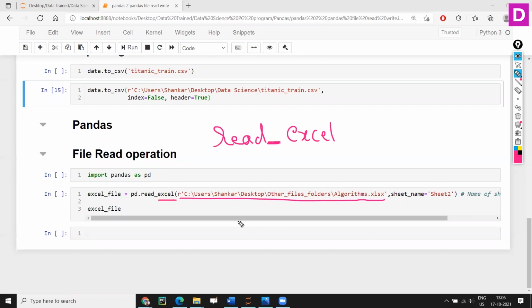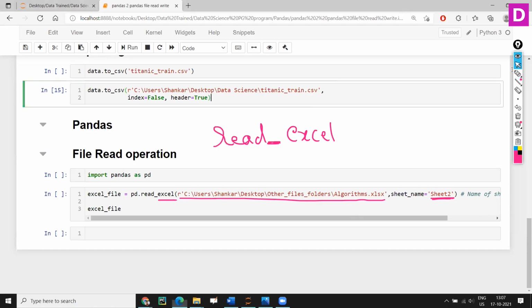When you are reading an Excel file, obviously you will have multiple sheets, sheet 1, sheet 2, or things like that. If your data is in a different sheet, you can mention that sheet name. The data is in sheet 2.